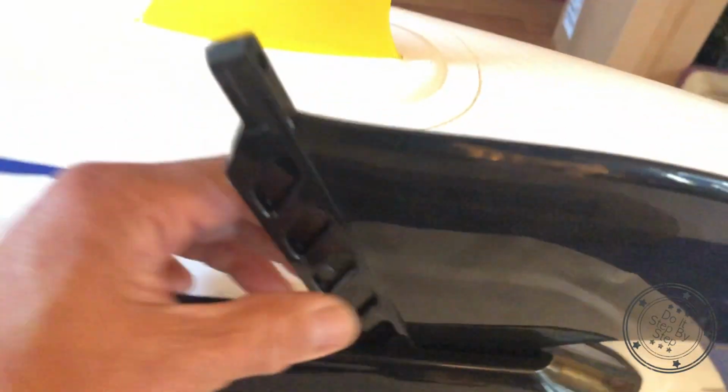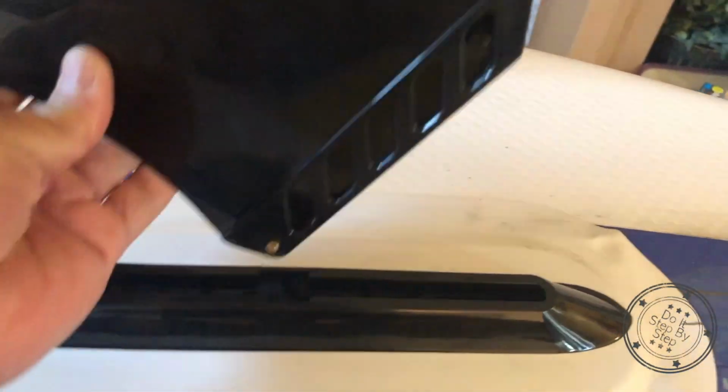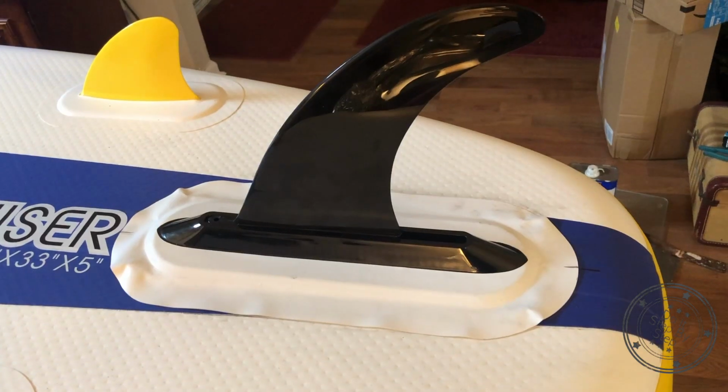To prove this, I've removed the 8-inch fin and turned it around. As you can see, it's pretty foolproof. Once you've got that box mounted in there, you can put your fin on the right way.